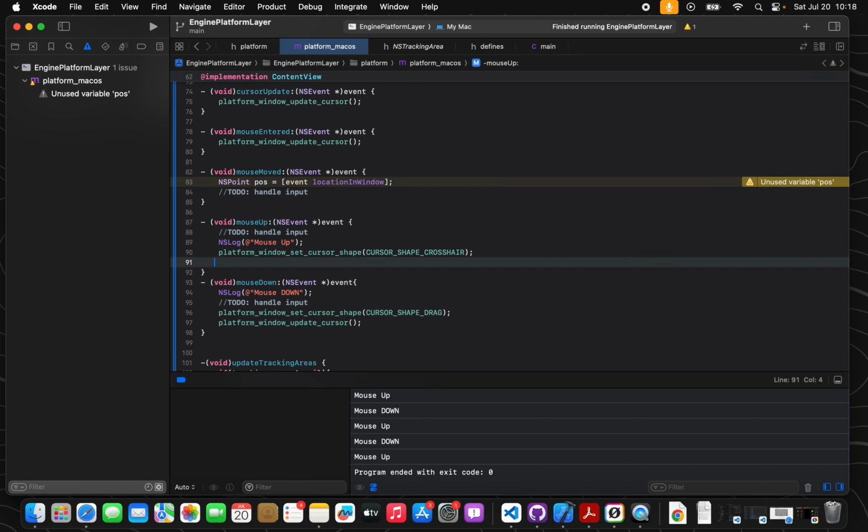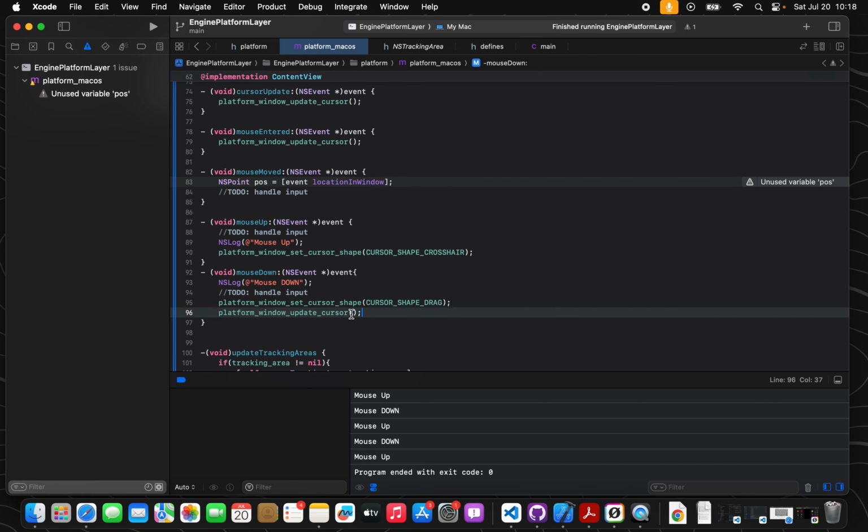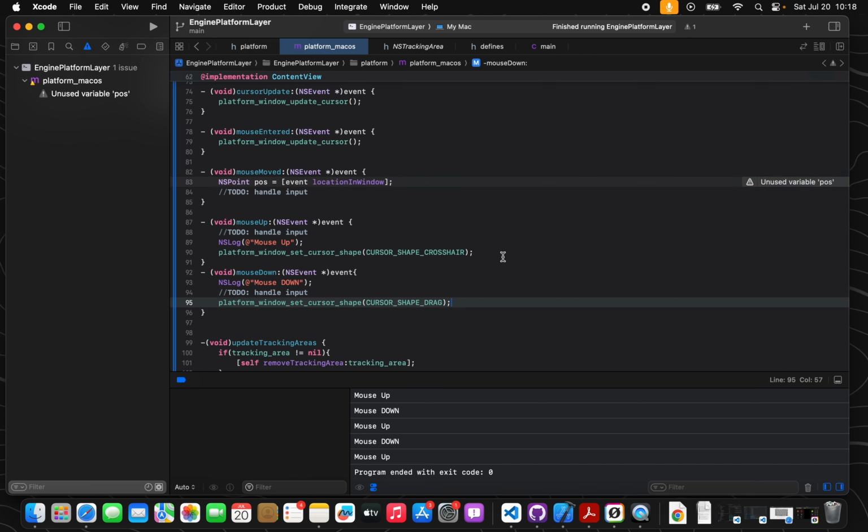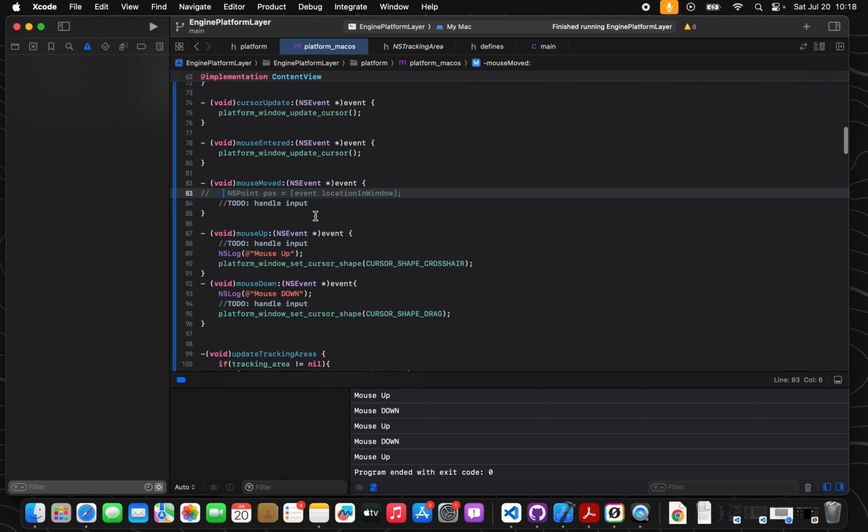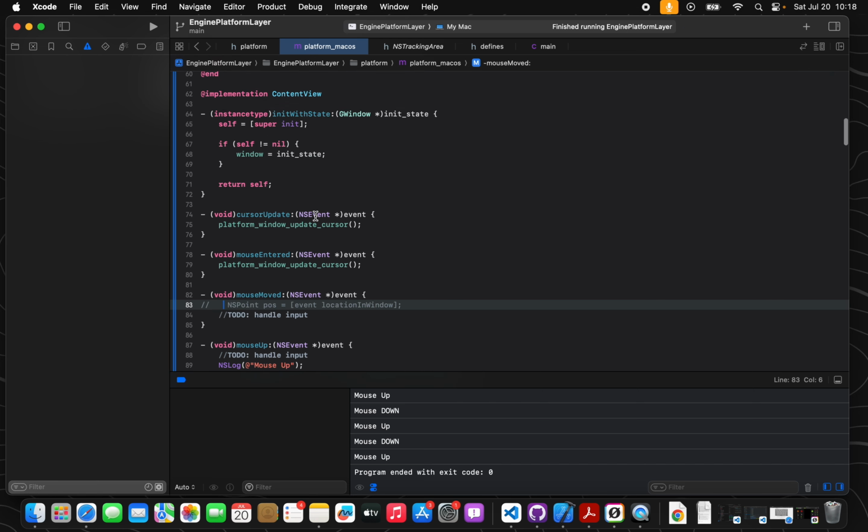But I'm curious if there's another automatic way to do this without having to call update cursor. Isn't there a way to just do that every frame? But I guess that will be expensive. So I'm curious how the operating system really does handle this, or if there's some function I need to call that will then call this guy. But yeah, that's it. I'm also noticing that this is an unused variable, so we might as well comment it out, just so that we can avoid those issues.